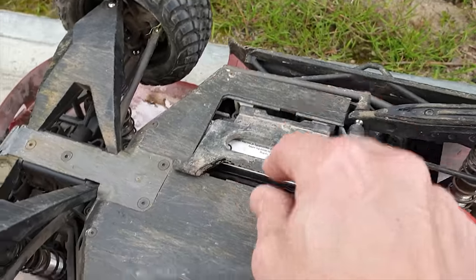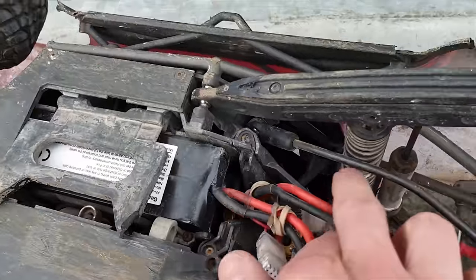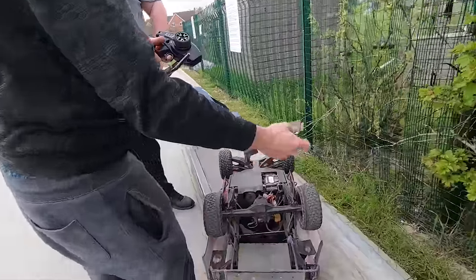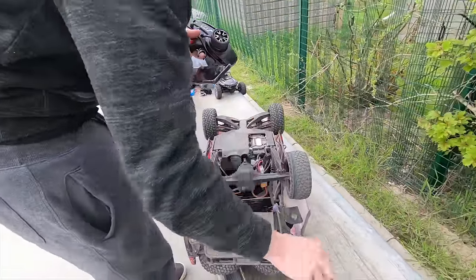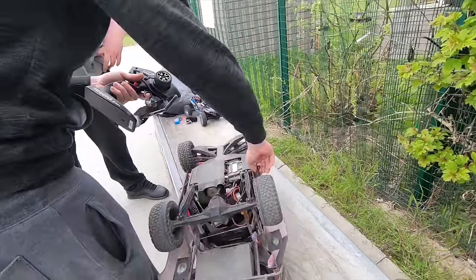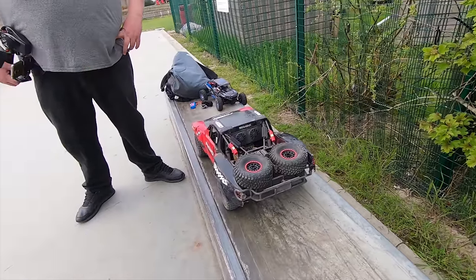All right, I do say don't use it with this bottom tray off, but because all this fell apart, look, I kind of had to. It's a broken battery door, and tractors do say you shouldn't run it without this. So that's what happens when you run it without that. But the reason I ran it without that is because my wiring's all come out, and I have to plug it in without it. But man, that took a beating. Look at it, nothing wrong with it.